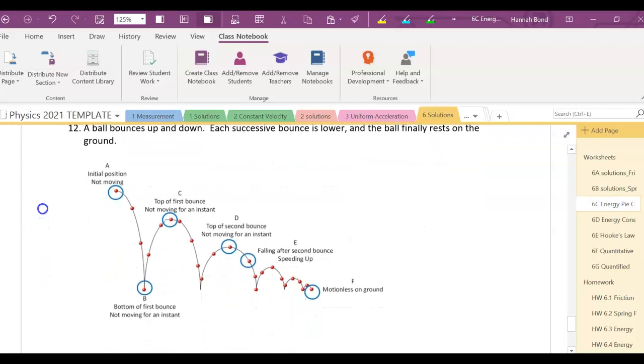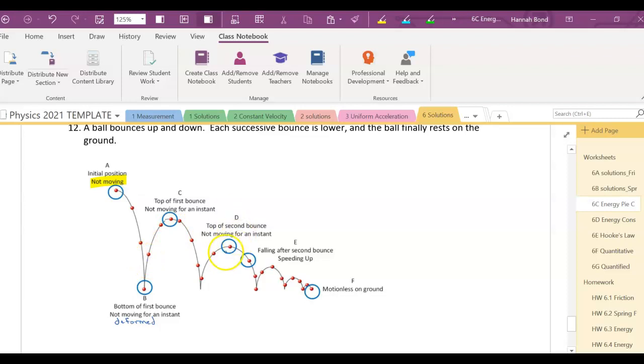And then finally, let's look at a bouncy ball. So it's bouncing up and down, and initially it was held at a very high position. Notice it says it's not moving right here. And then it goes down and it strikes the ground. And it doesn't move for just an instant, but it is deformed when it hits the ground. And then it bounces back up, and we're looking at it at C at the top of the first bounce where it's not moving. At the peak of its height, the velocity is 0.